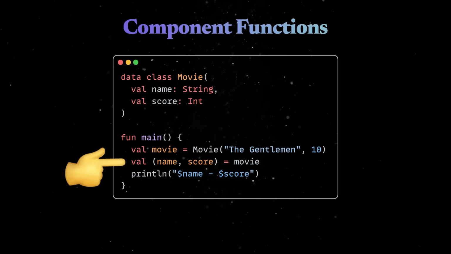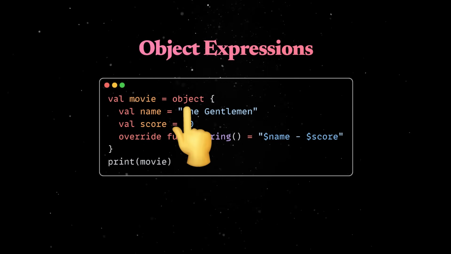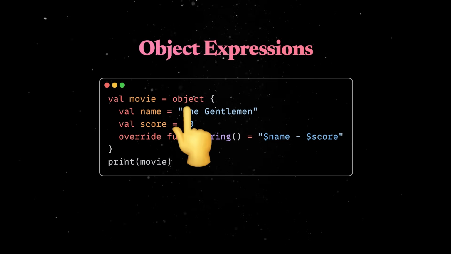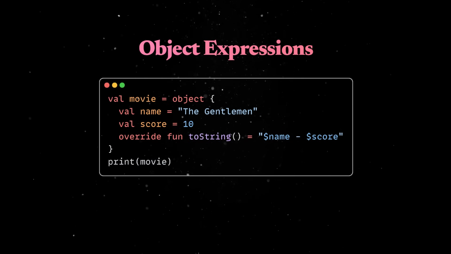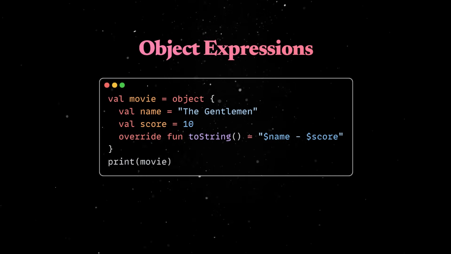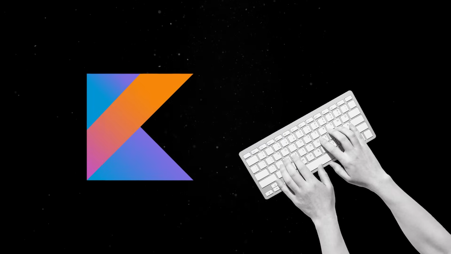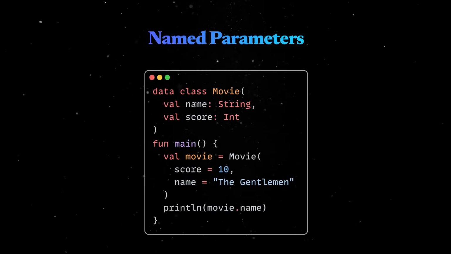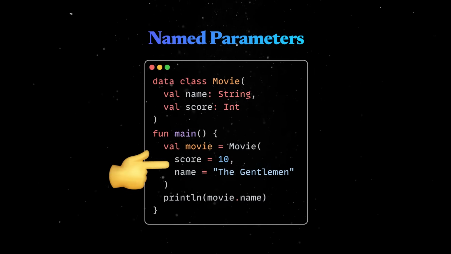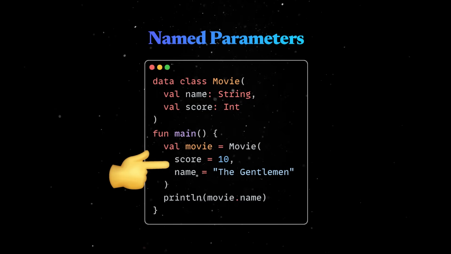Another convenient feature when working with classes is the use of object expressions. This is useful when you need a quick way to specialize a class's behavior or to implement an interface without declaring a full class. While tempting, you should avoid overusing object expressions for complex structures or behaviors that are used across your application. By the way, you'll see throughout this video that Kotlin goes out of its way to provide a clean yet expressive syntax to improve code readability. For instance, we can use named parameters when calling functions and constructors, which solves the problem of long lists of function arguments, which are pretty difficult to keep track of.